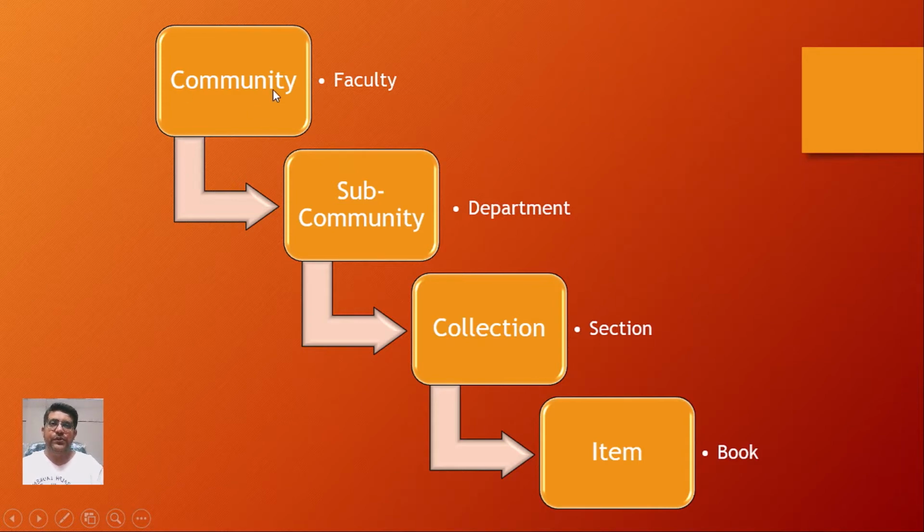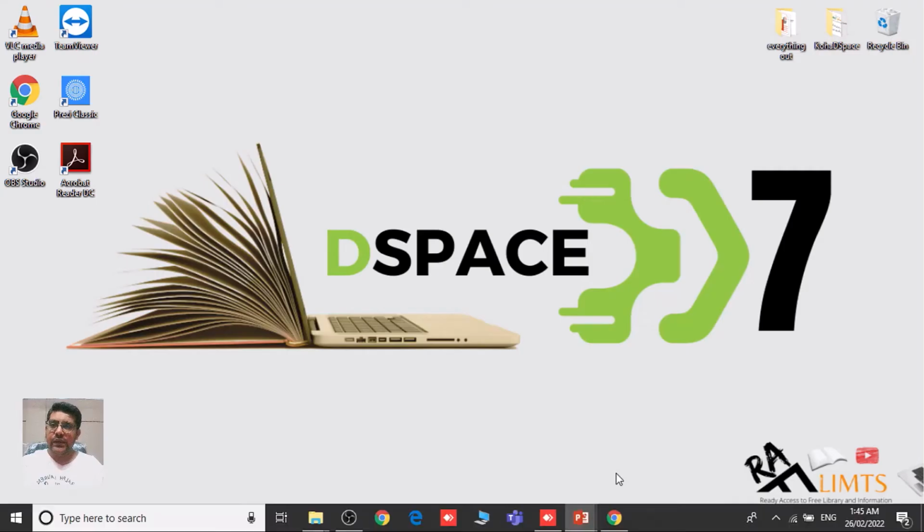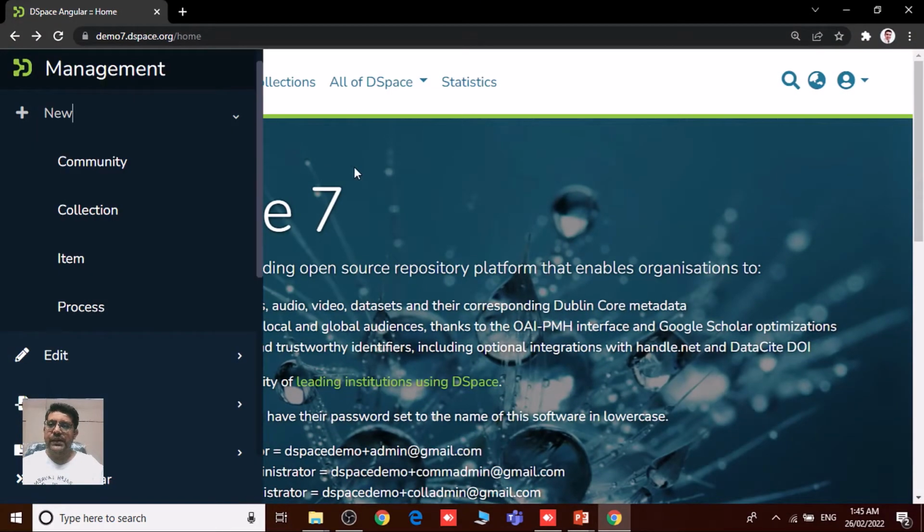So we have communities, sub communities, and collections, and then in a collection we have multiple items like books, journal articles, or whatever information items. So let's start working here, and let me open my DSpace.